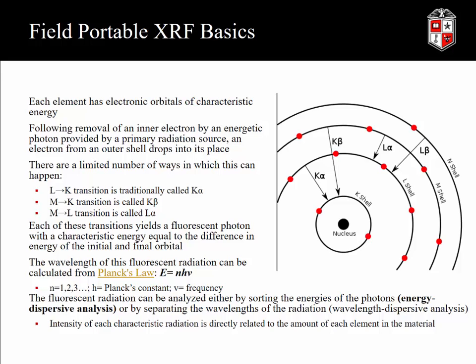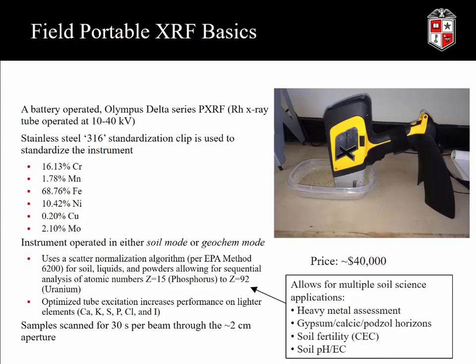There are two methods: energy dispersive analysis and wavelength dispersive analysis. The older XRF units used an active radiation source — things like americium — but we don't have those anymore; we just use an energized X-ray tube. It's a battery-operated instrument. My instrument is an Olympus Delta DP-6000, and there are at least half a dozen manufacturers worldwide that make this type of equipment. The battery pack is in the handle, and you can scan continuously on one battery for about four to five hours. To standardize the instrument, there's a calibration alloy coin you scan at startup.